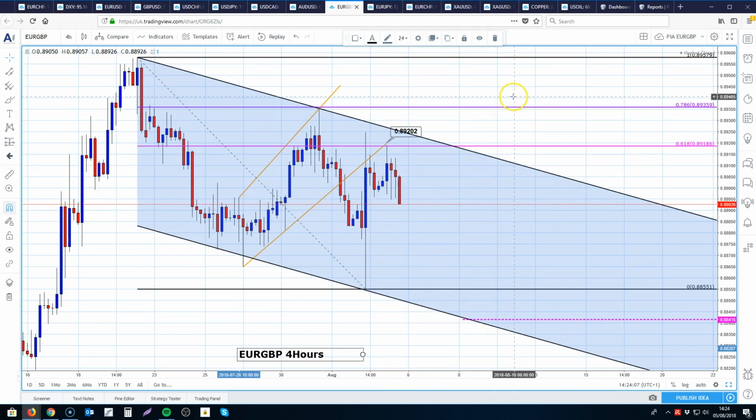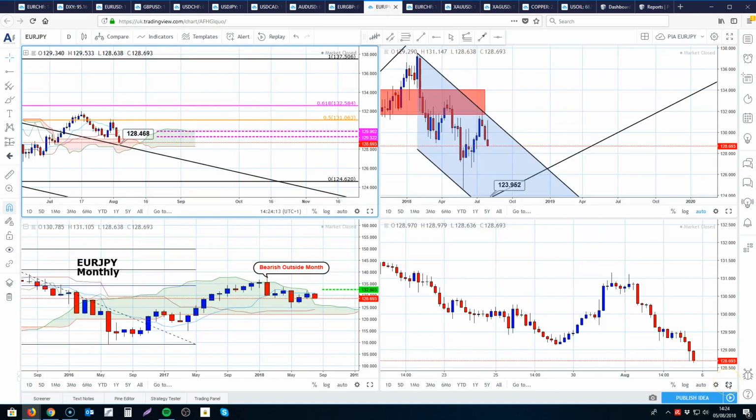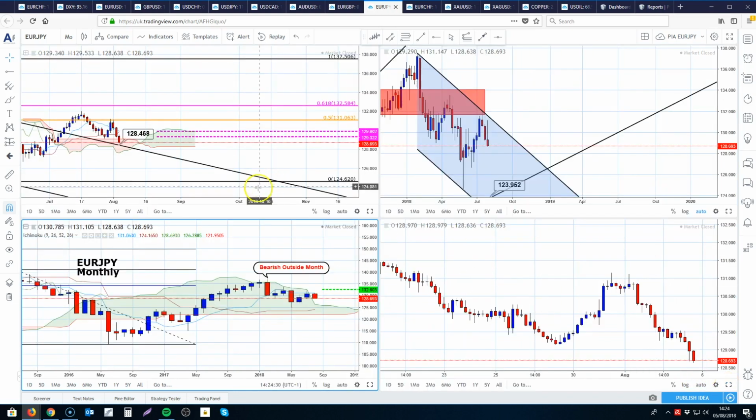Over the medium term, I'd like to sell into that 99 resistance. Now euro yen, let's break down the time frames. Marubozu level held. We've now got bespoke resistance at 132.60 to the upside, which this, or should I say, price action in July missed. We didn't quite get the trigger.